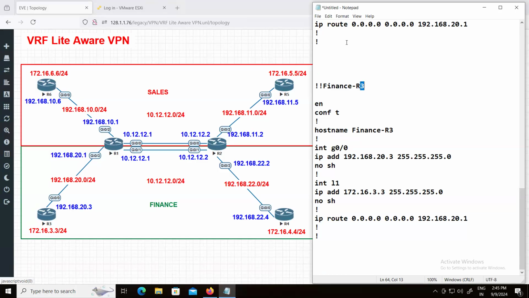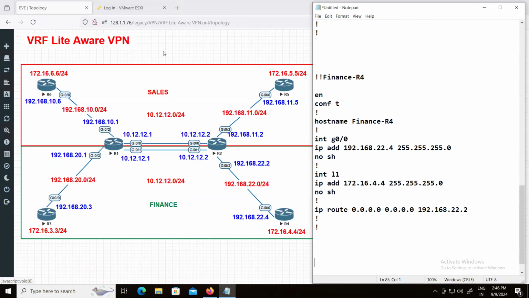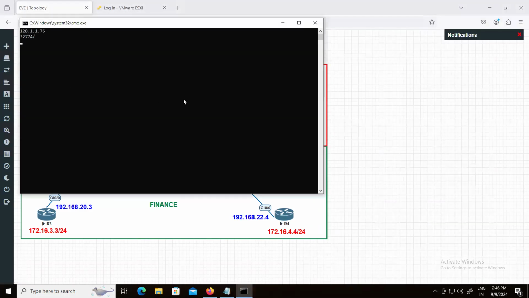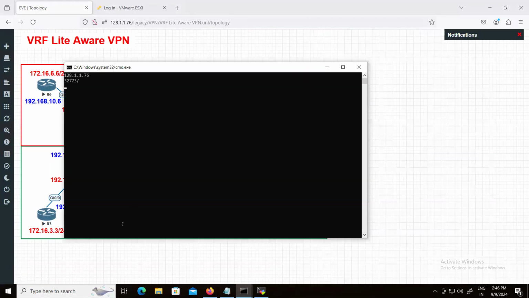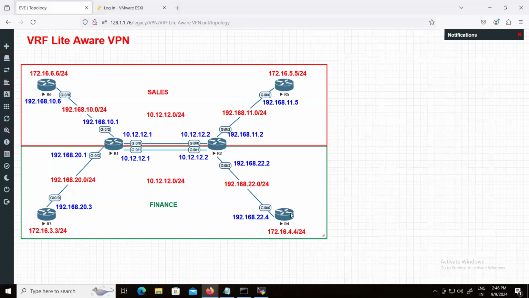Then we connect to .4. This will be 4.4. Done. That's success.